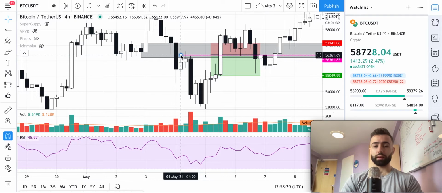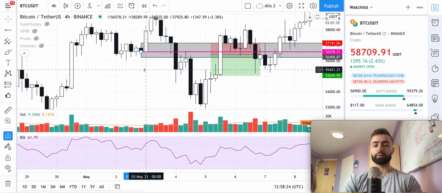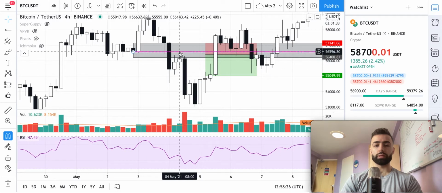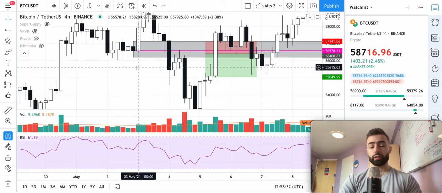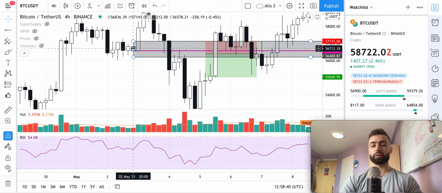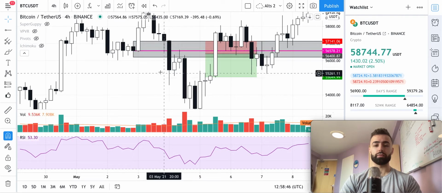We also have the option of just entering very simply on the bottom of the body of the candle. And that was the real entry. You can see that was the strong one. So whenever you have a support or resistance zone, the body of the candle is going to be your strongest area of support or resistance. That's going to be where the most volume occurred in that trading period. So that's where the most significant level is going to be. And you can see that you could have entered right there.